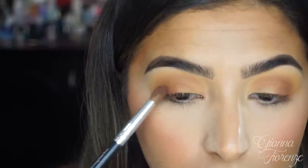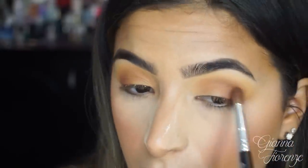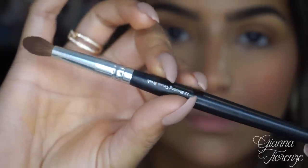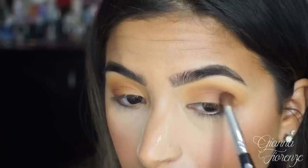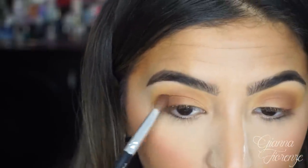Now I'm gonna use this chocolate color with the same brush. And just deepening that outer V. I have some glue on my eyelashes, that's annoying. Girl, why don't you take that off? So I'm just going to pat that chocolate brown in there and bring it up to the crease. And that's the brush I was using. I wanted to show you guys real quick. And just going back and forth into the crease.